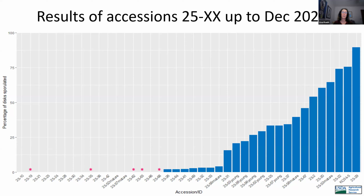It was well contained. On the x-axis, again, you can see a variety of the accessions. And then on the y-axis, it's the percentage of the discs that sporulated. And so with these populations, you can see from the very left, there are discs with none. No, 0% sporulation. And then when you're looking at approximately 16 discs per plate that I showed you, when you see some of the controls to the right, essentially everything's sporulating. And now you see this kind of curve here.